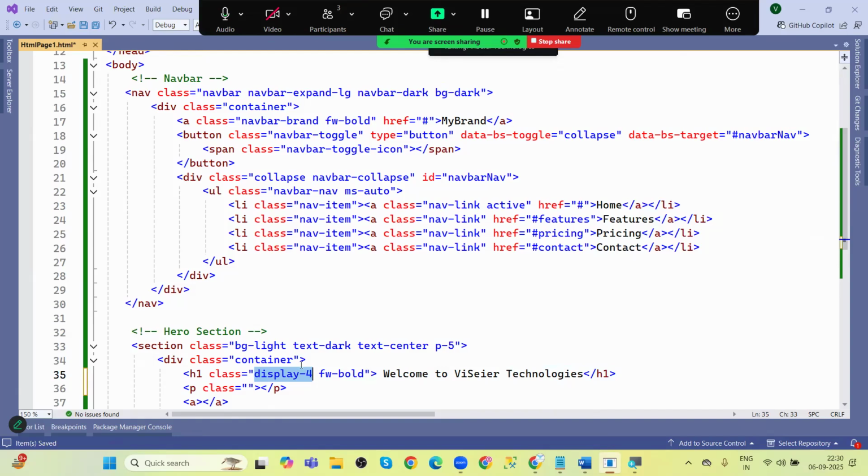Okay, and some design will be applied like height, width, font size. Those things will be applied for display. Display 1, display 2, display 3, display 4, we say the same as H1, H2, H3, H4. Got it? Yes, sir. And also that should be displayed like bold. So it's like a heading kind of thing, display 1 to display 4. So I applied display 4. Whenever you are practicing, you can check each one, display 1, display 2, display 3. Try one sample text whenever you practice.